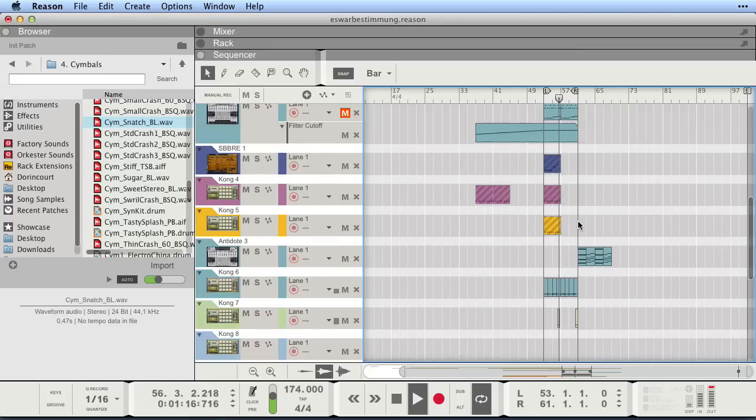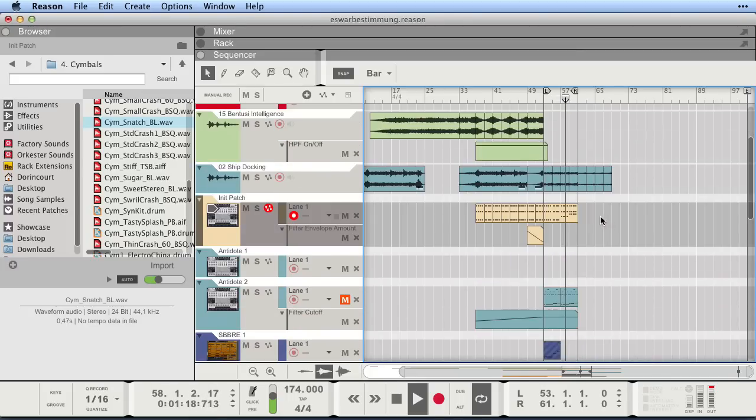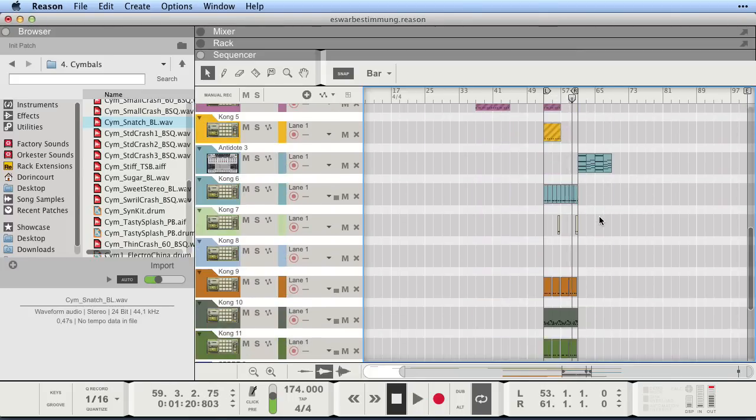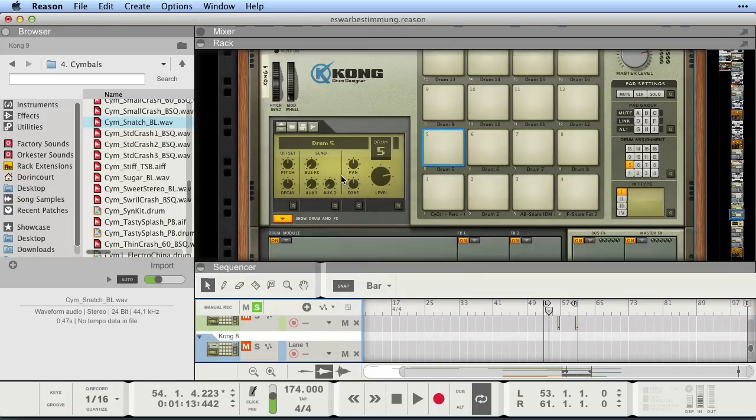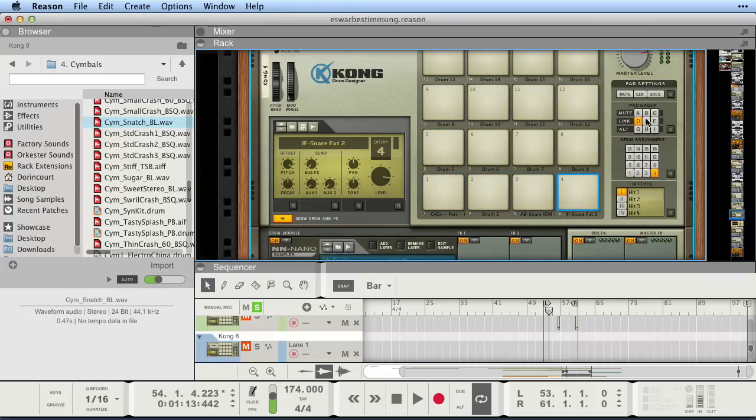But yeah, this is kind of like what I want to work on, but I think the snare is not snappy enough. So I'll demonstrate how to use the new browser to quickly layer a couple of snares here. So let me just find the snare. It's Kong 9. So it sounds pretty alright. It's 4 snares on top of each other already. Just these ones. Link group D.